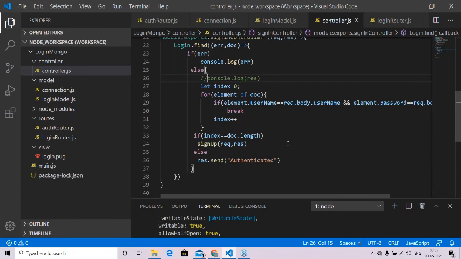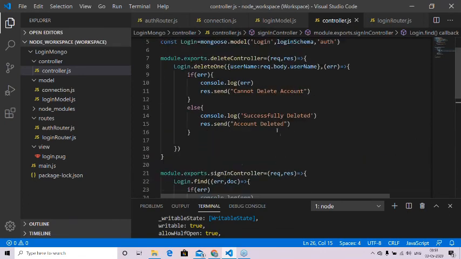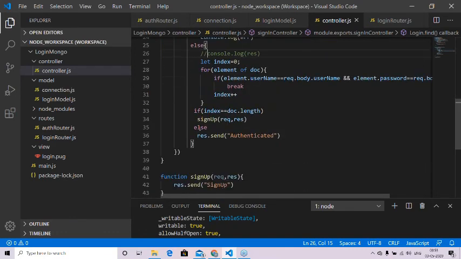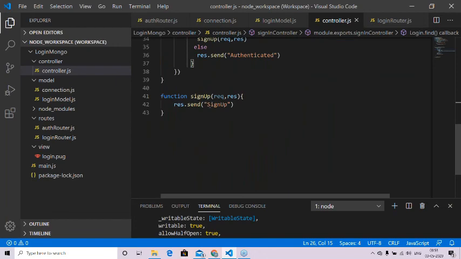There is a new user, so the authentication will fail, and in that case the sign up function will be called, and the control is shifted to this sign up function, and the response that was sent is sign up. So it's time to do some sign up. Sign up means you want to insert this record or this document into your database.